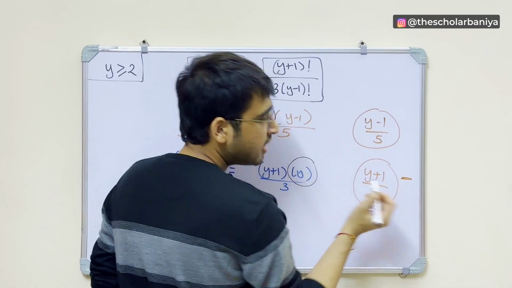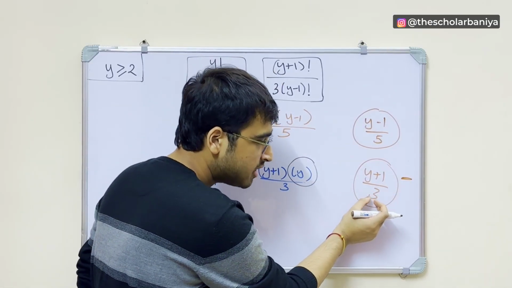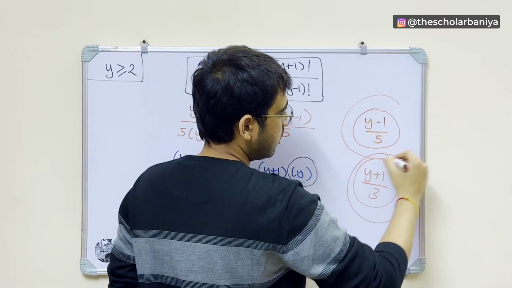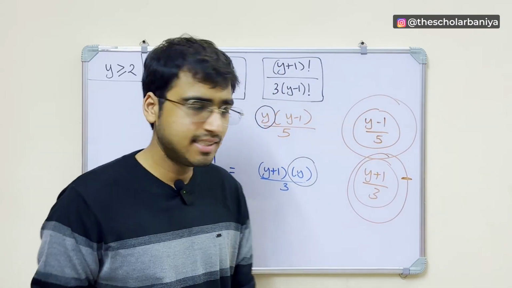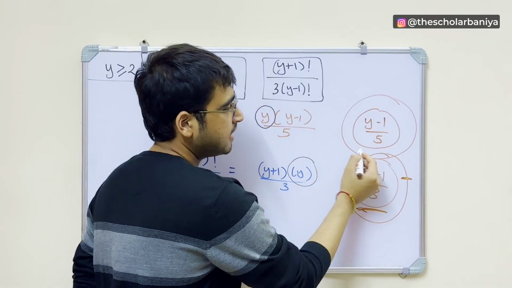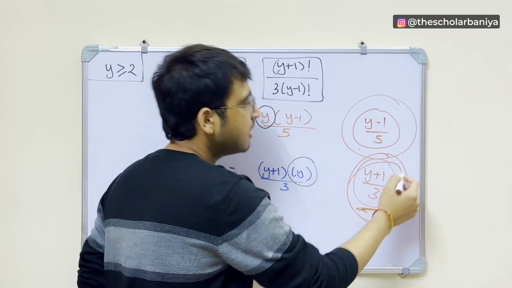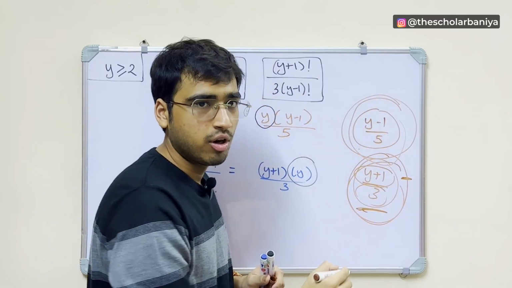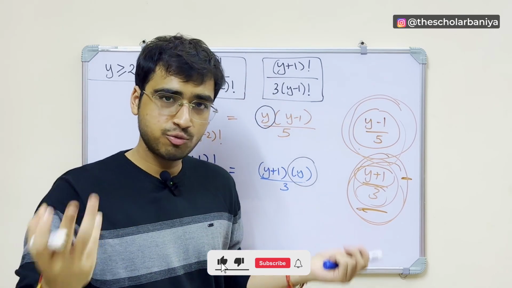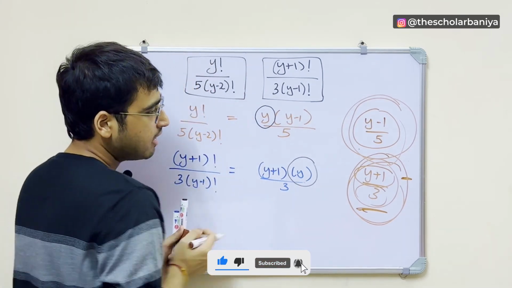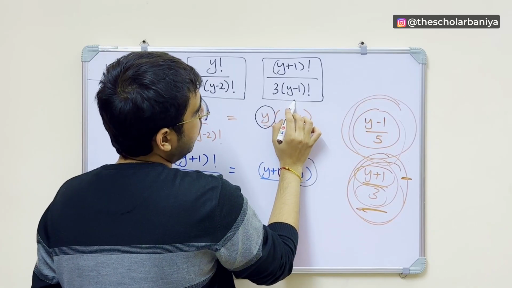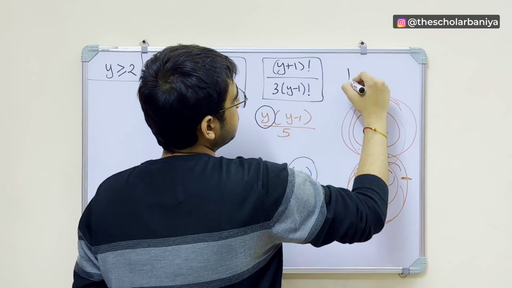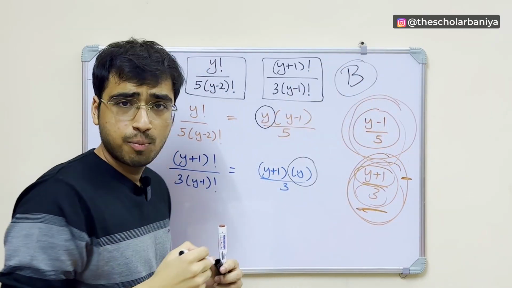So numerator is also big, right? And denominator is small, which makes it even bigger. Therefore, obviously this part is greater than this part. I hope this makes complete sense. This part is greater than this part. This entire thing is greater than this entire thing because the numerator is bigger and the denominator is smaller, due to which the overall thing becomes much bigger. So that is why your answer becomes this part will be greater than this. So that is why your final answer becomes B. I hope this should be pretty clear.